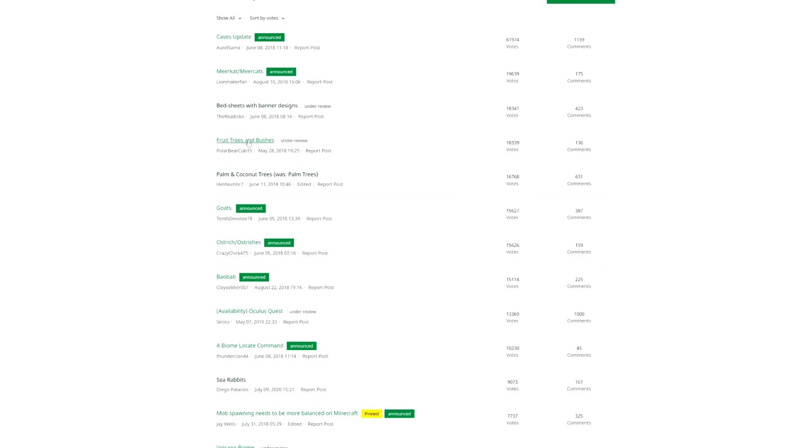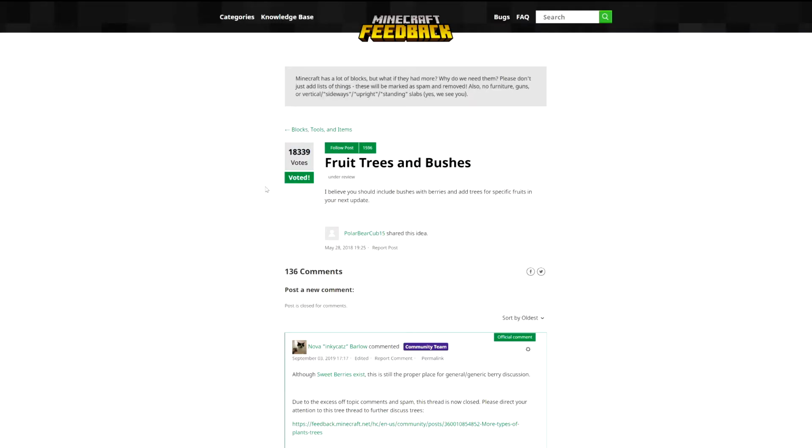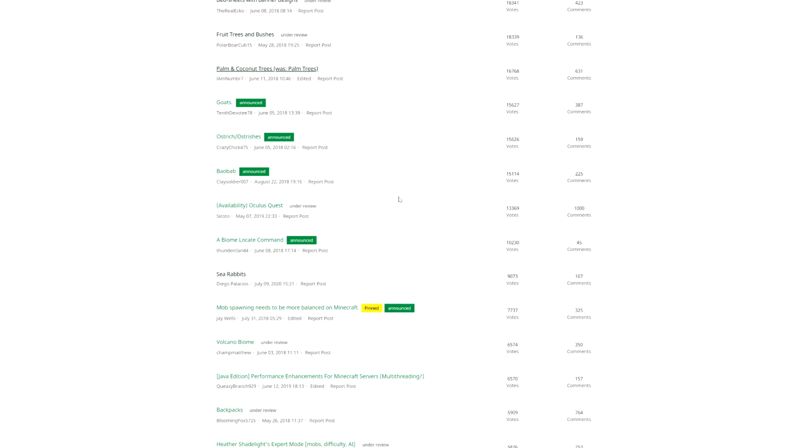Fruit trees and bushes. I think I may have voted for this one already. I did. Yeah, pretty simple here. Include bushes with berries and trees with specific fruits. Just more variation in foods in the game, more things to farm in general. 4 out of 5.